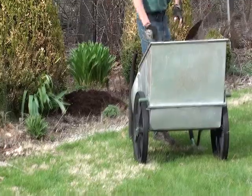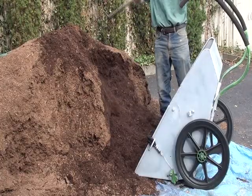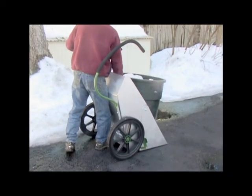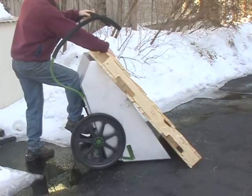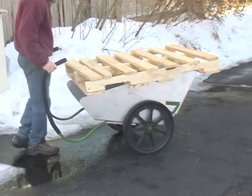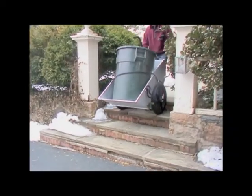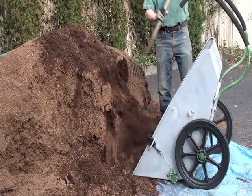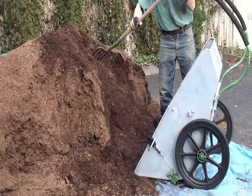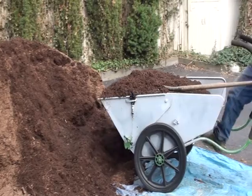load. The Rhino Cart can even be filled and loaded with much less work and lifting, and carries over 9 cubic feet of material, as much as the largest garden carts. Yet it is still compact, maneuverable, versatile, and easy to store. The Rhino kneels for easy filling, then just tip and go.